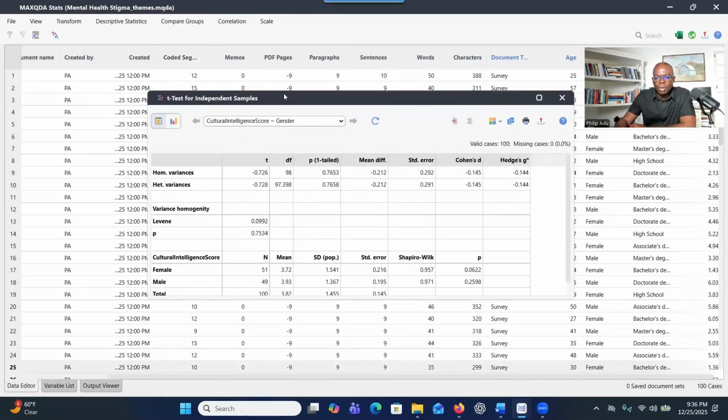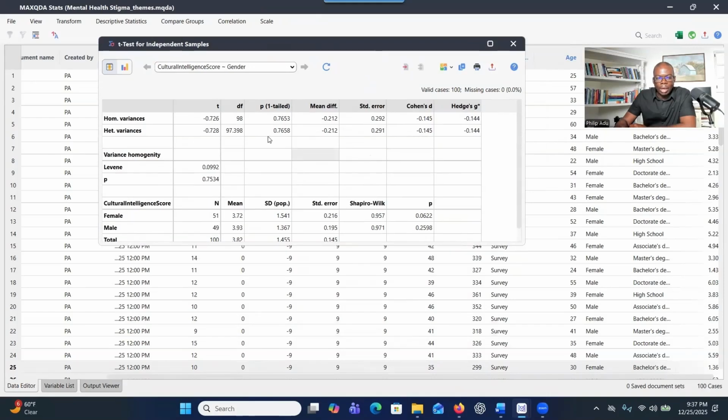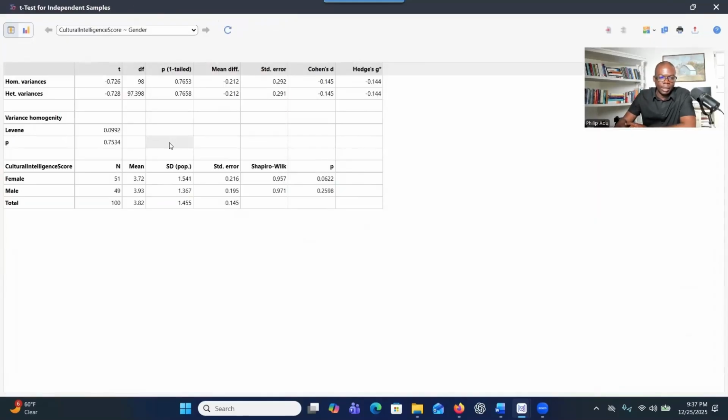So if you don't have a solid background of statistics, I think that's okay. What you could do is, as I said, screenshot and send it to an AI tool for it to explain to you. But let me give you a basic understanding of what you see here. You see here variance, homogeneity, right? For you to use the independent t-test, there are some statistical assumptions that have to be met. One of the assumptions is that the variance should be homogeneous, right? So this number is just showing that it is homogeneous, right?